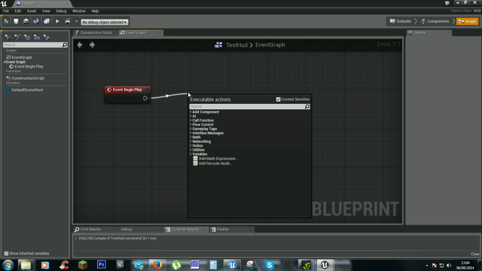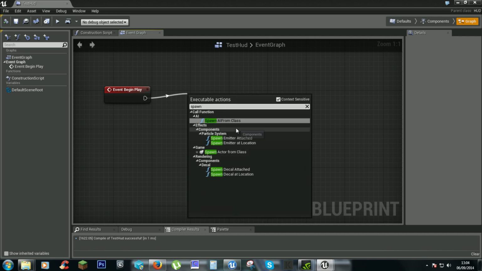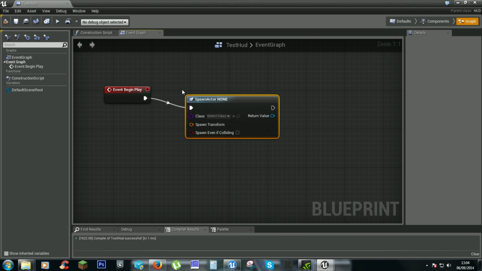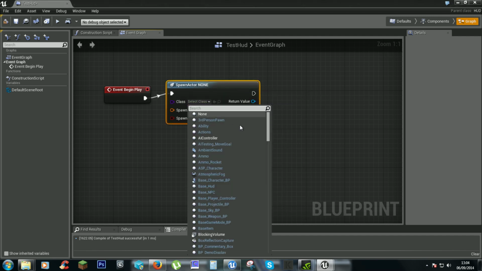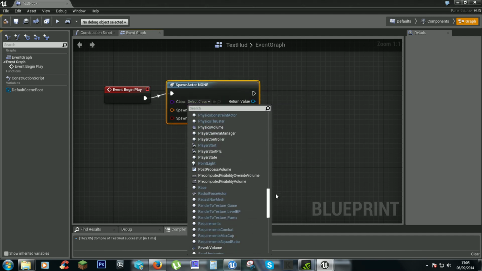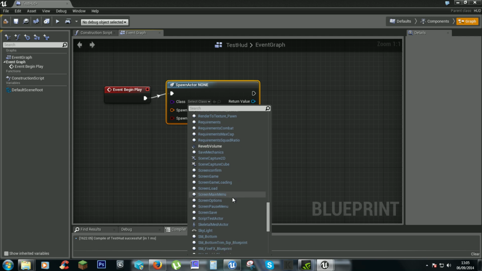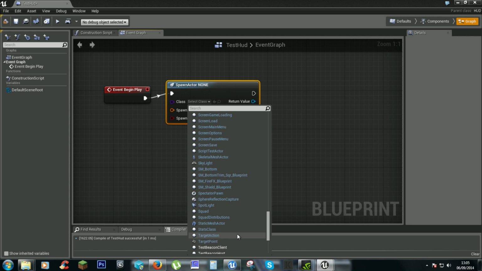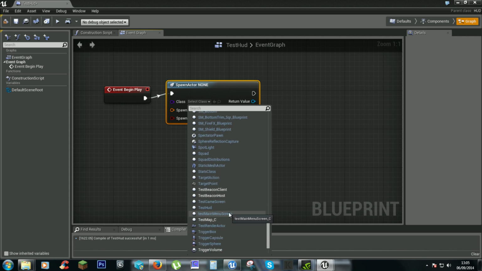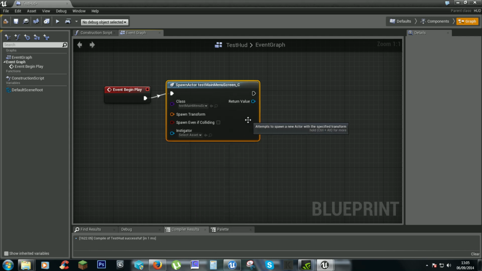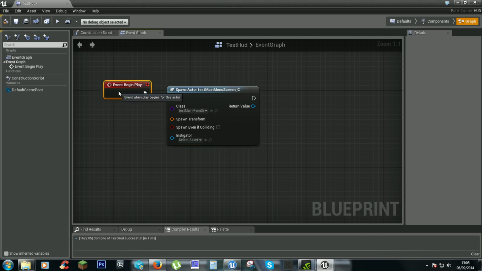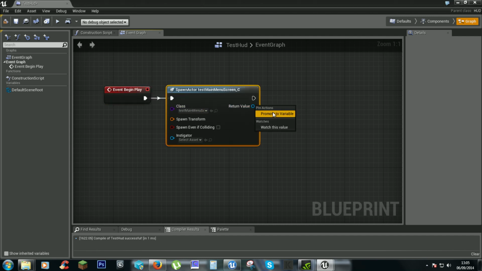Right. We need to spawn them. Spawn actor. And this is test main menu, since that's the first thing that will load. We'll create this a variable.